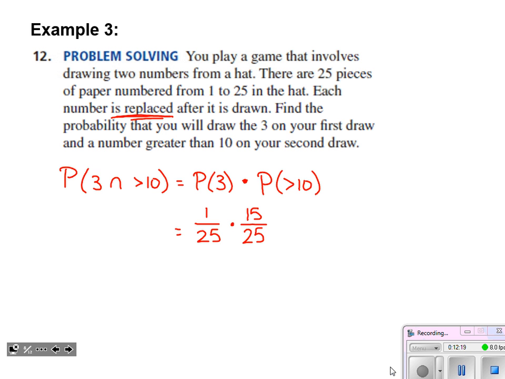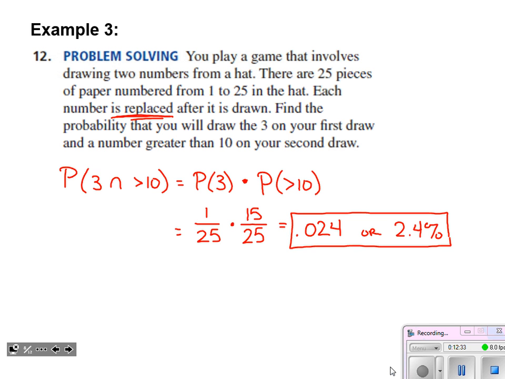Those are independent events. If I multiply those together, I get 0.024, or we could say 2.4%. Probability could be written as a decimal or a percentage or a fraction if we wanted to put it that way. It'd be 24 out of 1,000, we could reduce. But we want to make sure that our answer is between 0 and 1, and in this case, it definitely is. And you can see, not very likely that we get that very specific combination of cards.